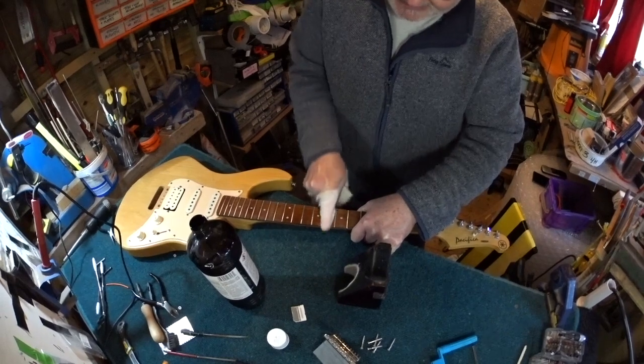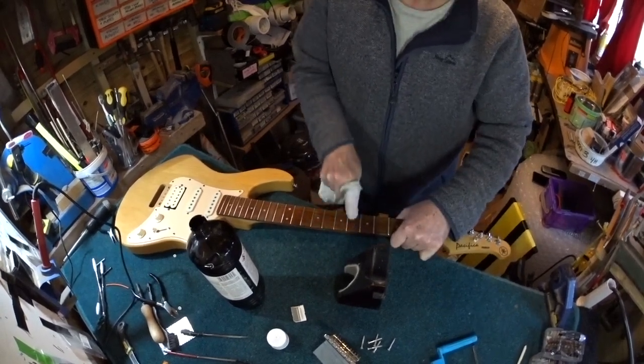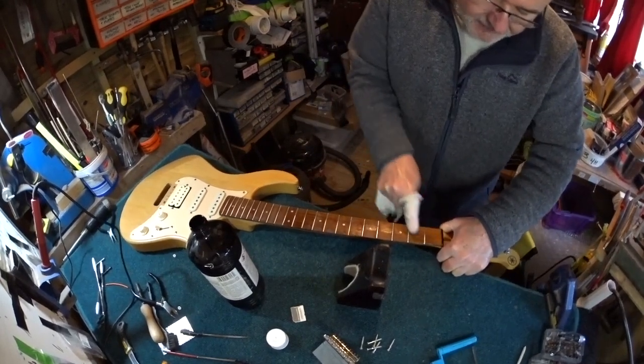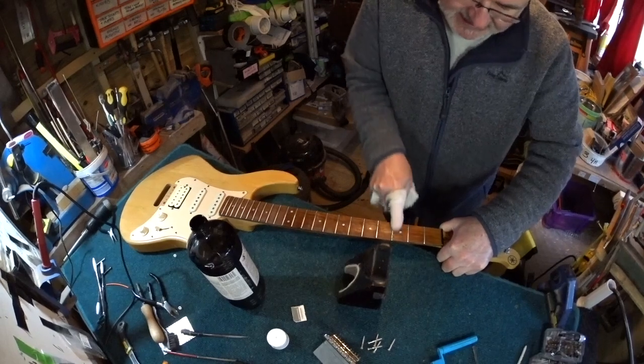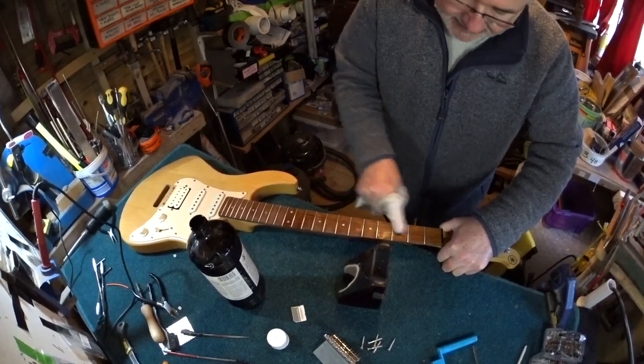Anyway, so here we are on the Saturday, picking up where I left off with Garry's Pacifica. Just get these last bits of gunge off the fingerboard so it's nice and clean.